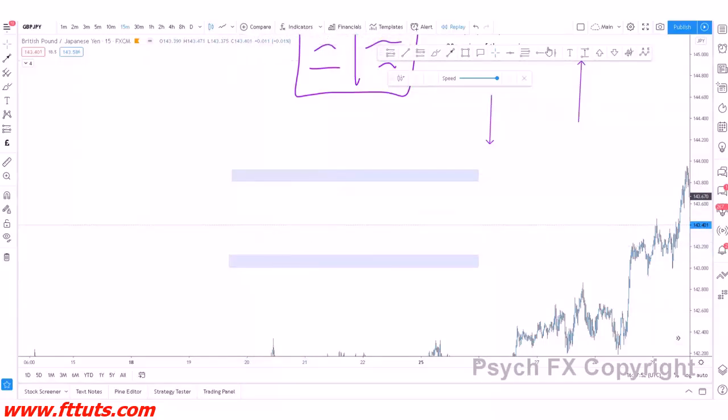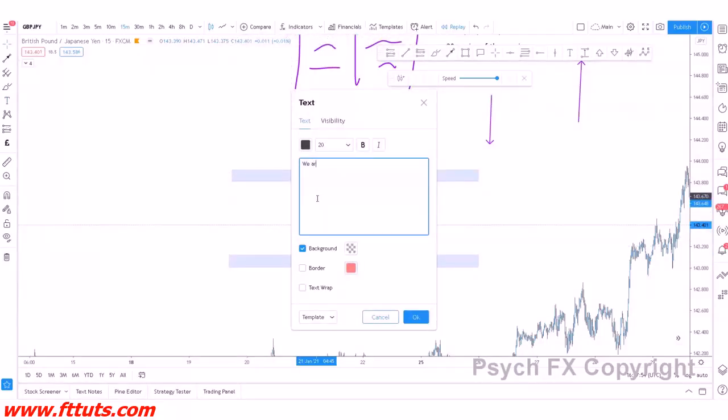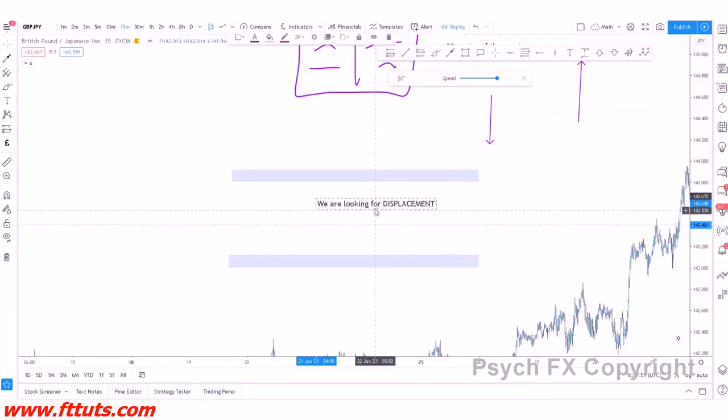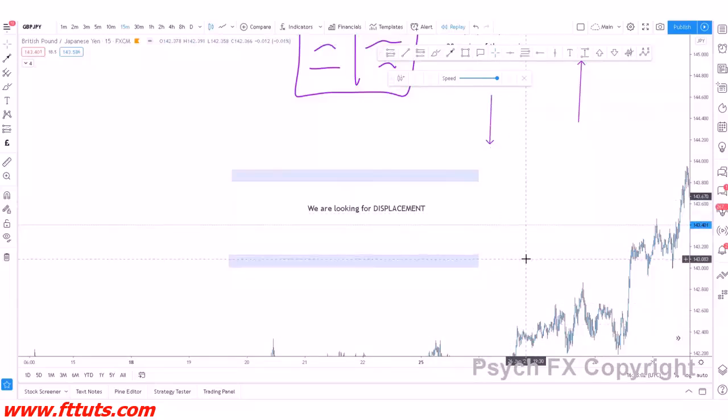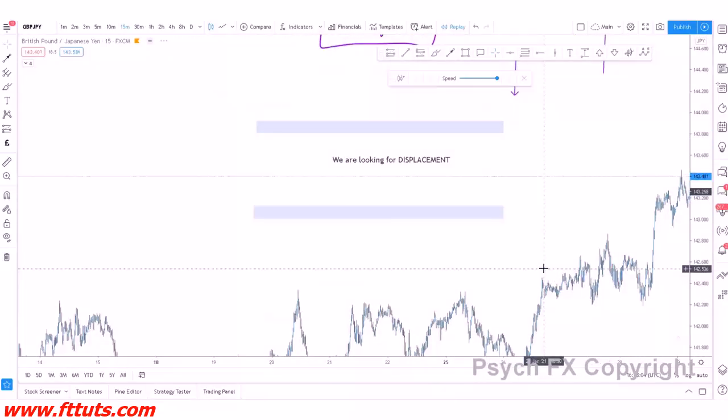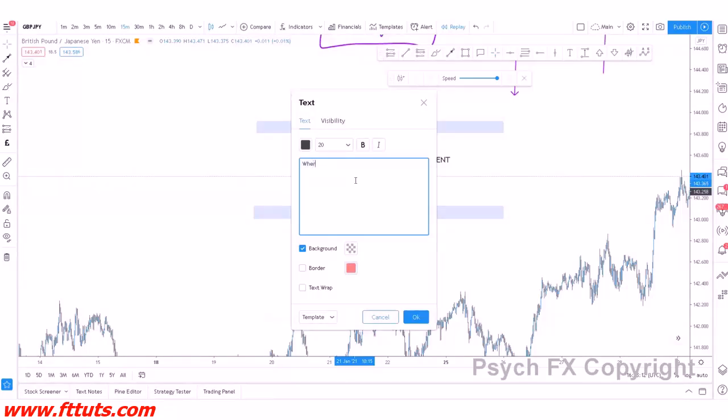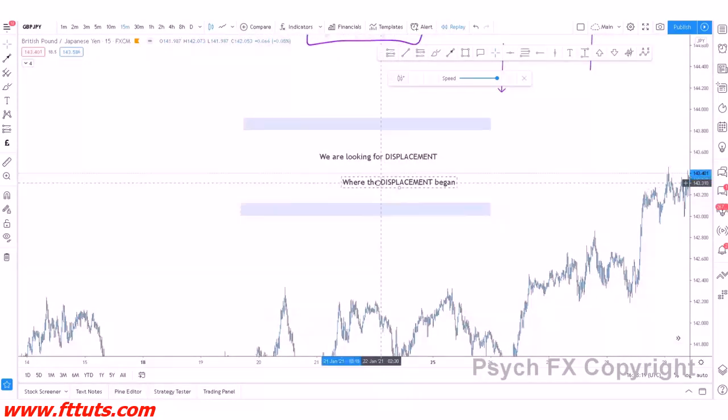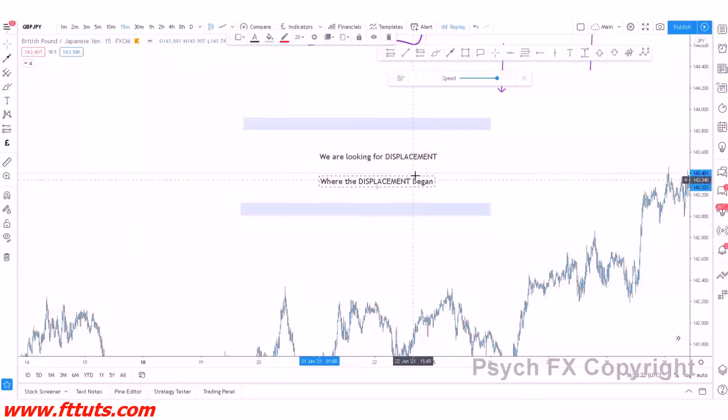Essentially, in a word, what we're looking for is displacement. We're looking for price to move away in a direction, and we're looking for something to change, something to shift in the market conditions. And then we want to look for where that displacement started, where the displacement began. It's very, very important because when we return to that area, the theory is that we are going to fill up the rest of the orders that caused that and then continue going.